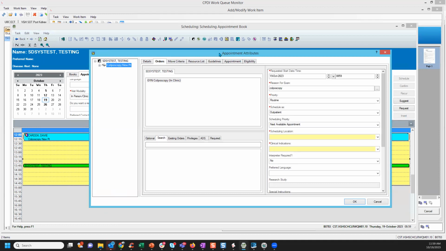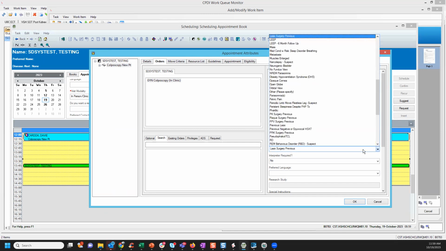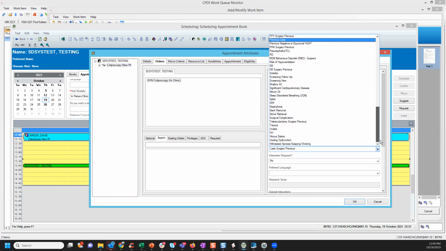From here, we're going to finish transcribing the colposcopy order that is linked to the appointment, noting that much of the information is currently defaulted in based off of the items we have already entered. From here, we will just select the outstandings. This list will be filtered once the final determination for clinical indications is complete.